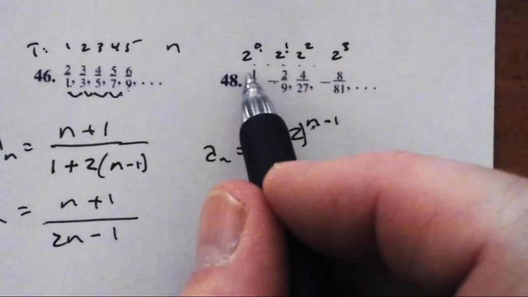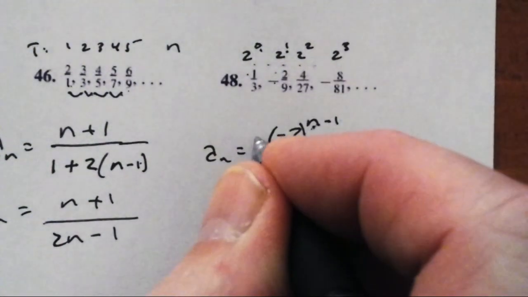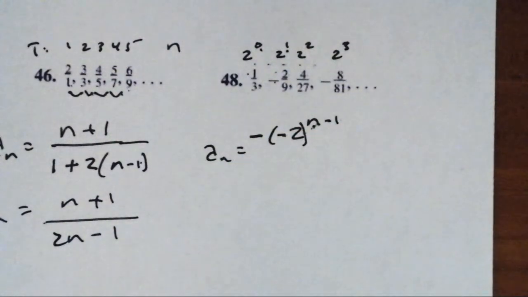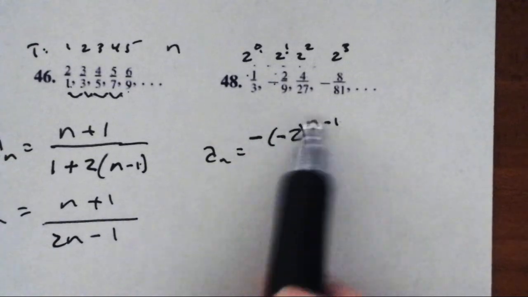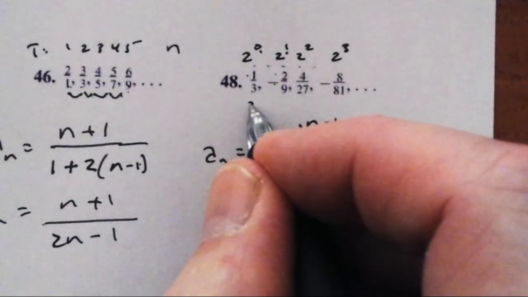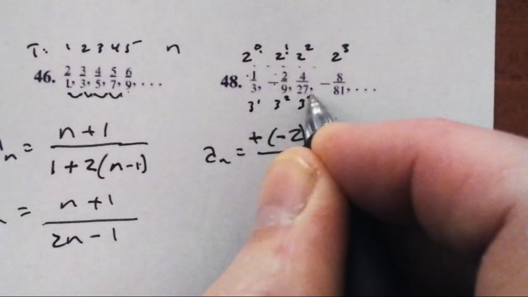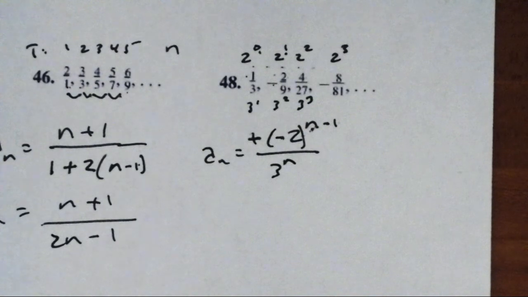Now, had these signs been negative, positive, negative, positive, and started out negative, in order to be in sync, I might just want to put an additional negative out in front of here, which does not distribute in. Exponents first, but we don't need that. The denominator, this is 3 to the first, 3 to the second, 3 to the third. We want 3 to the nth. And again, the back of the book may have things look a little bit different than that. You might have to go through some algebra process to make certain that your answer matches the back of the book answer.